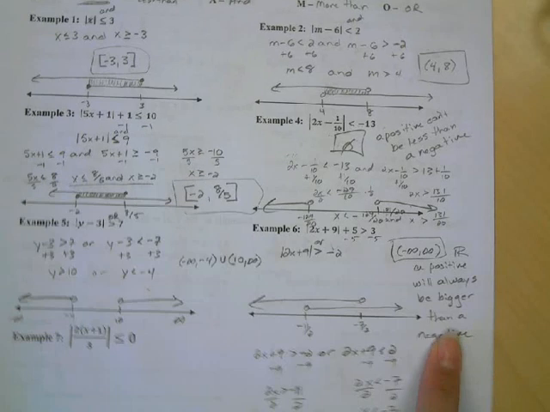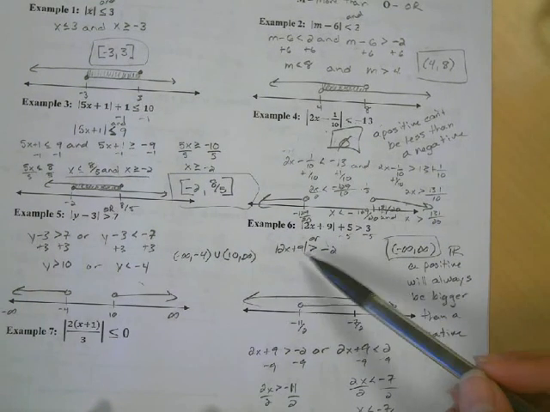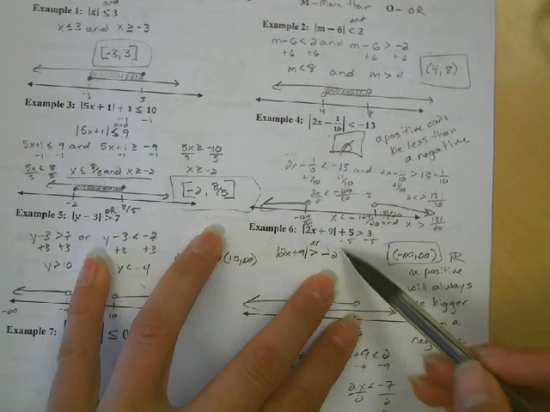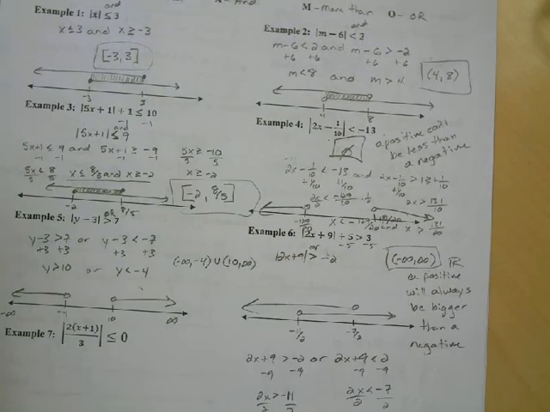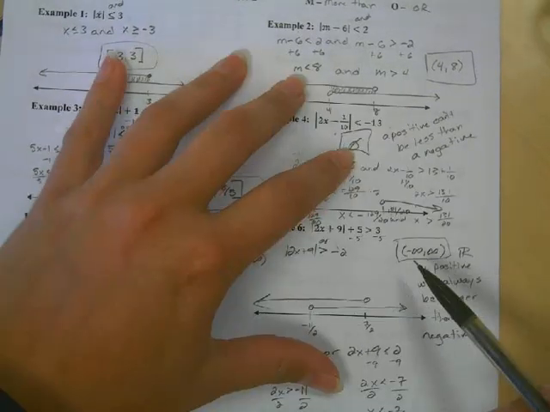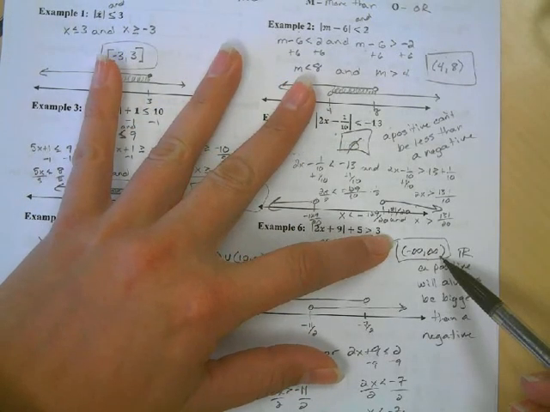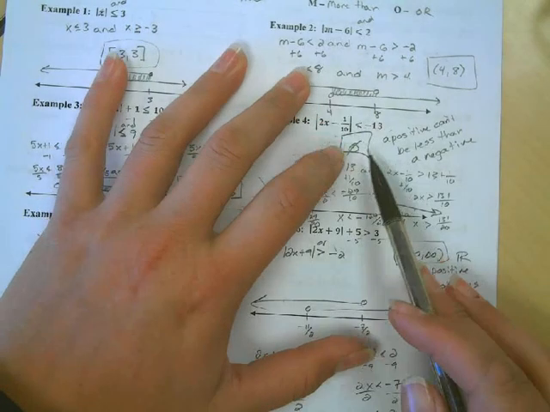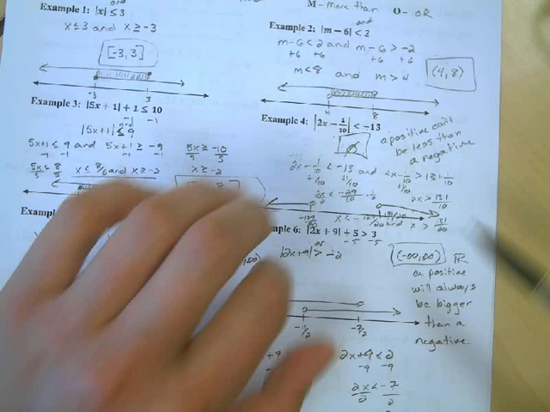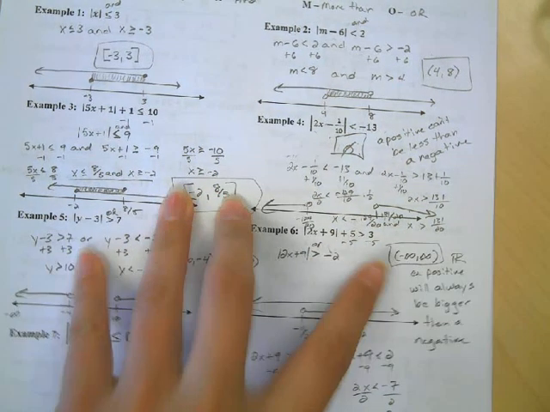Okay, so regardless of whether you recognize that, although you should, again, if you have absolute value and there's a negative number on this side, that should just raise red flags. Okay, you're going to end up with either no solution or all real numbers, and it just depends. Less than a negative is no solution. Okay, a positive will never be less than a negative. A positive will always be greater than a negative no matter what you do.